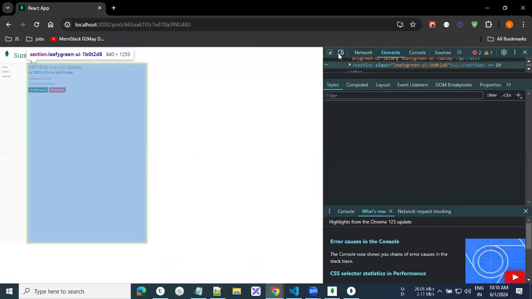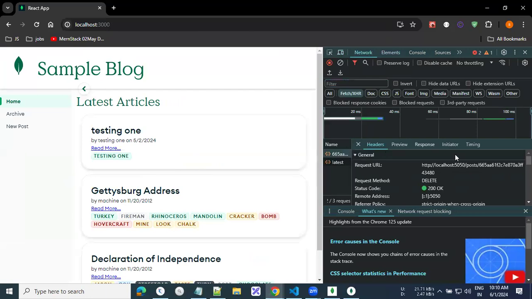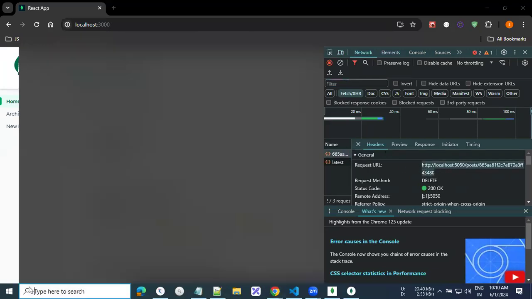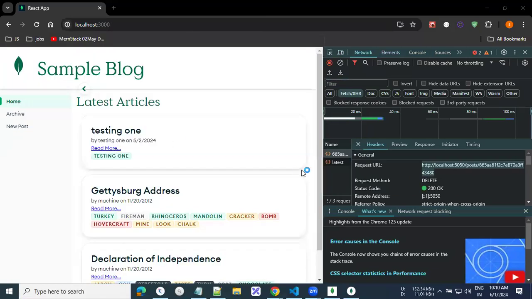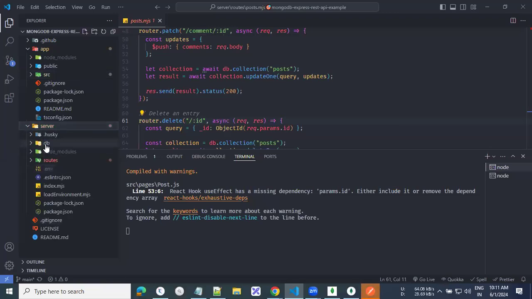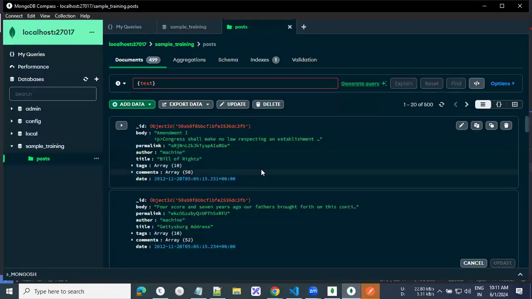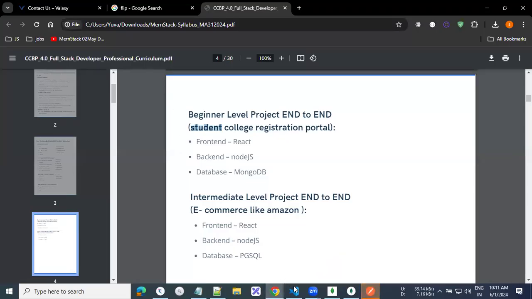Look at the front end. Let's say I'm deleting the record. On the backend side, you are hitting this API. If you go to Postman, the data is recorded. So what I'm saying is the front end, back end, and DB all together will build one simple application like this.